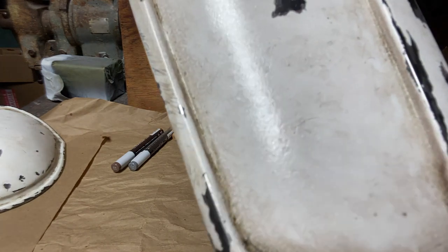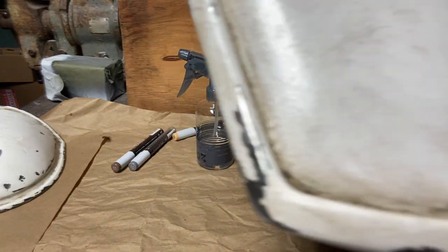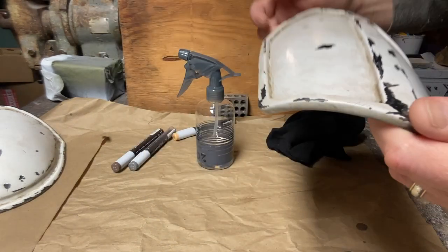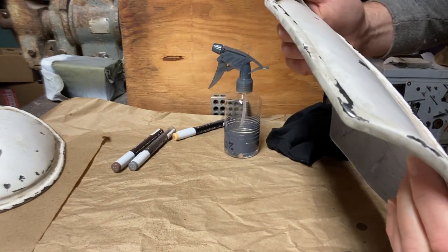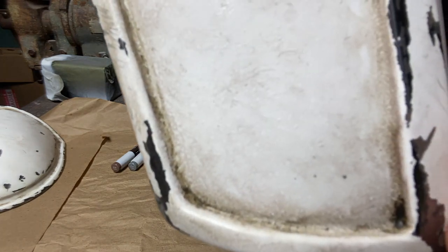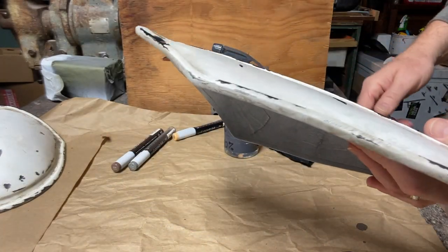And you can see it sort of activated some of that was there. It's really faint, which is fine. Give it another one. It's really pretty subtle what was left, but you can see it's creating those little dots all over the place. Yeah, that looks a little better.